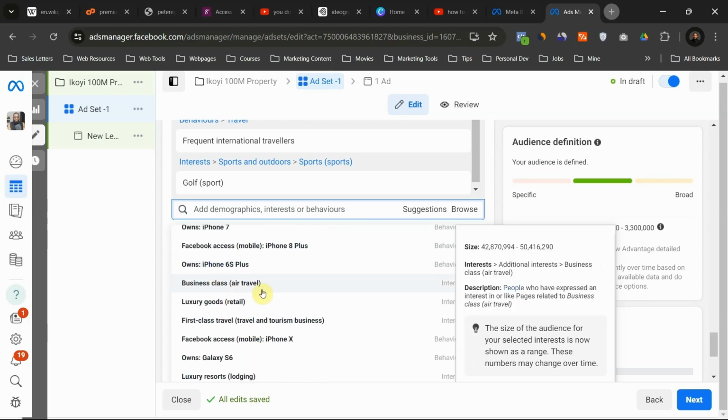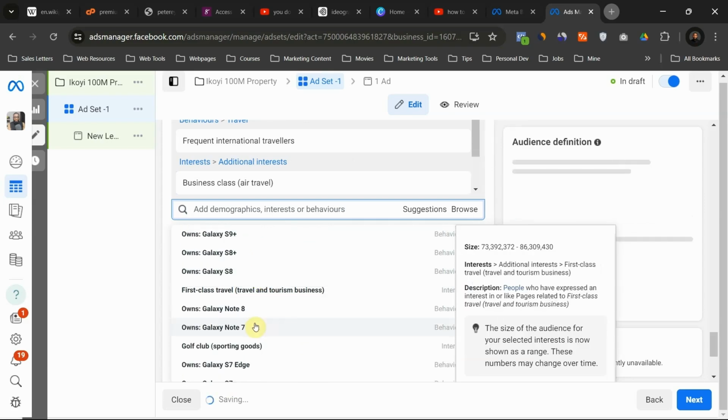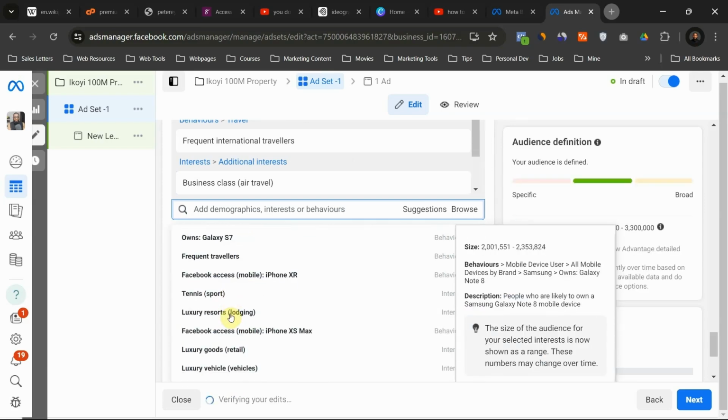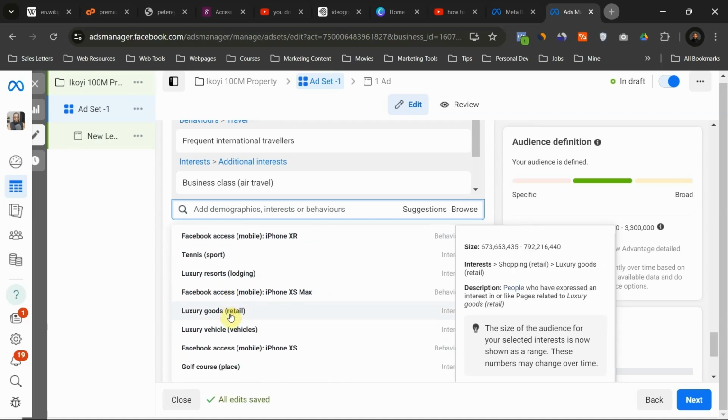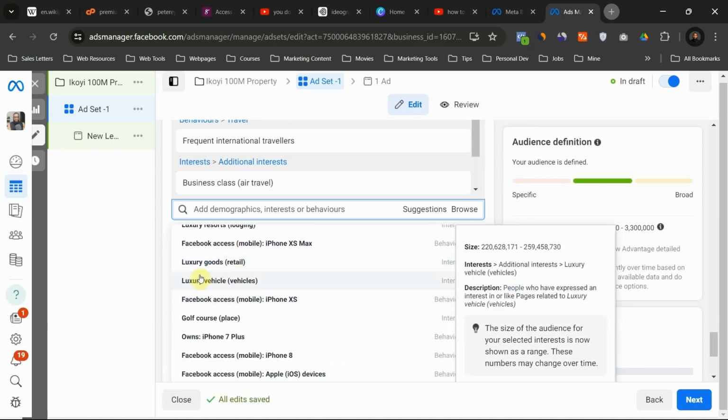See, business class, air travel, luxury goods, luxury vehicle. I personally don't like using luxury vehicle, because there are so many people following luxury vehicle pages and interacting with that content who are never going to buy it.